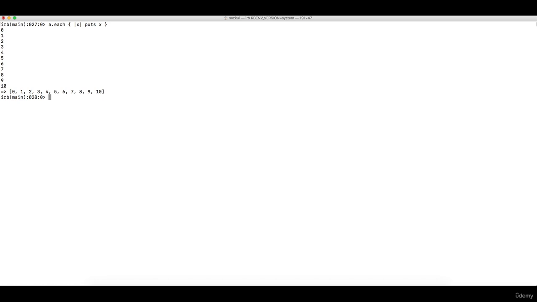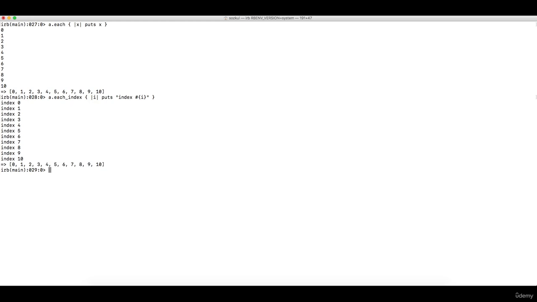We can use the each_index method to get the index of elements. a.each_index with a block, i as block variable, puts index i in interpolation. It shows each index in the array.